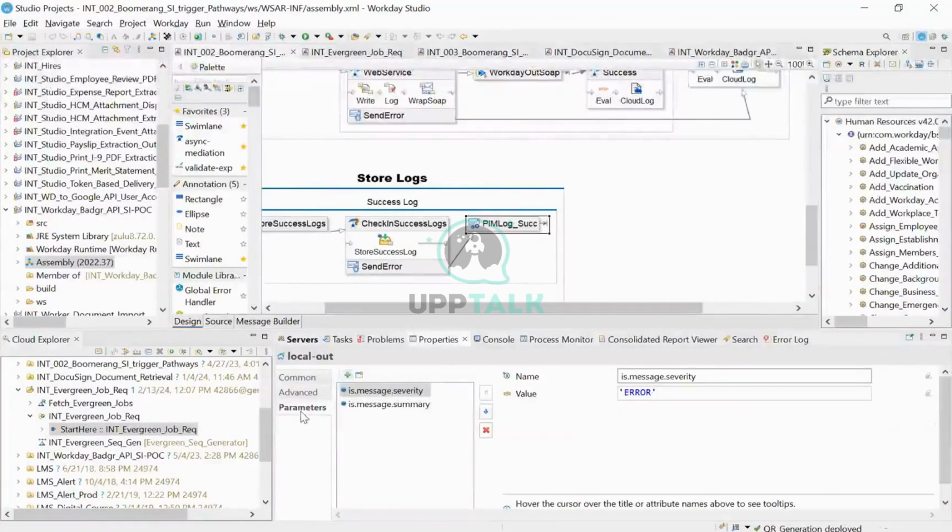And I'm sending using this put integration message, which is a local out component, which we are marking as error. And the summary, the error message context, right? If there is an error, what is the error it will throw? You are actually sending the integration message in the runtime, any validation or error message from the runtime to the integration event. When you open the tenant, look at the integration event in the messages tab. You will find it: this was the error, this is a summary, or this may be an info, or this may be just a warning.